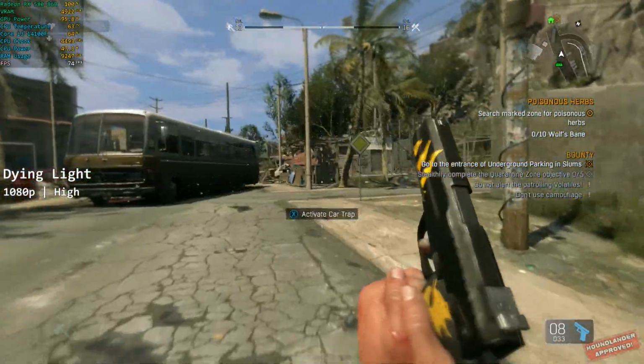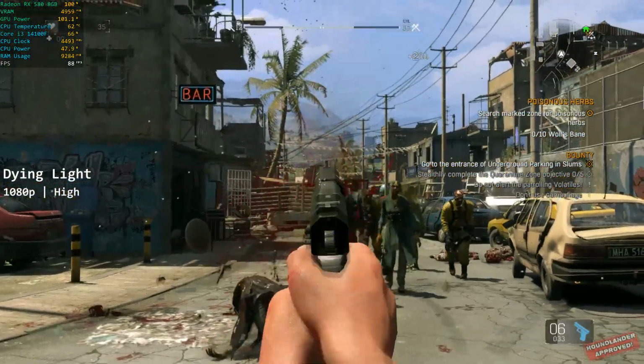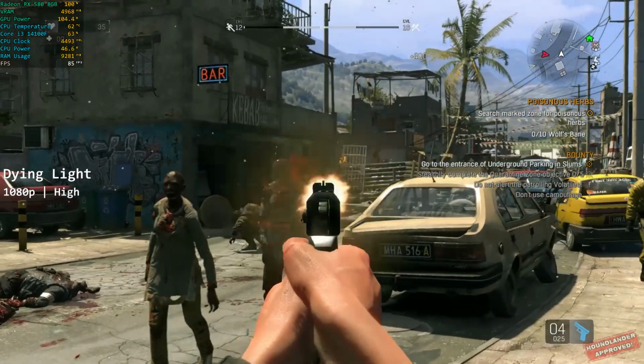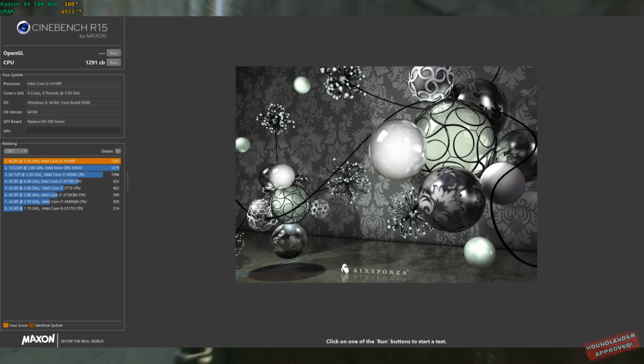Daily tasks were absolutely no bother, and the Core i3 was snappy in general usage. I don't focus on raw CPU performance generally, but I will start to include some CPU metrics in my testing going forwards, in this case using Cinebench. The Core i3's Cinebench R15 score was 1291 CB, but I don't yet have any other comparative data of my own to compare it to. This is a pretty decent number though.